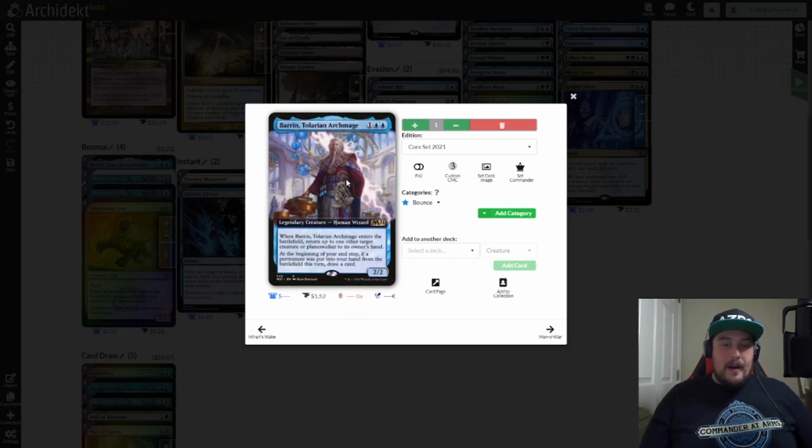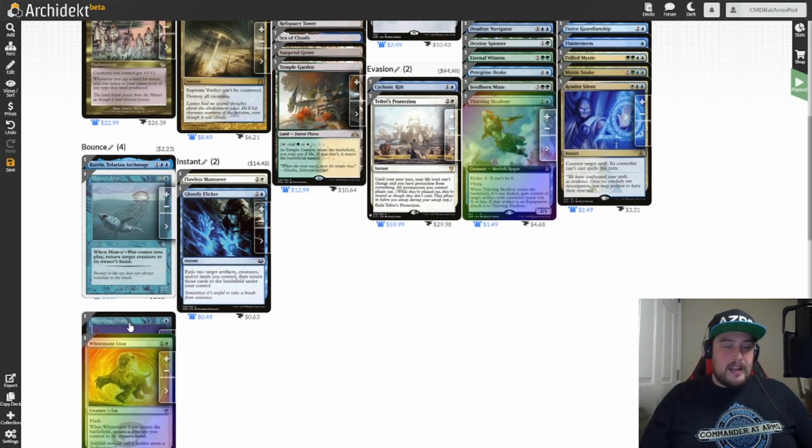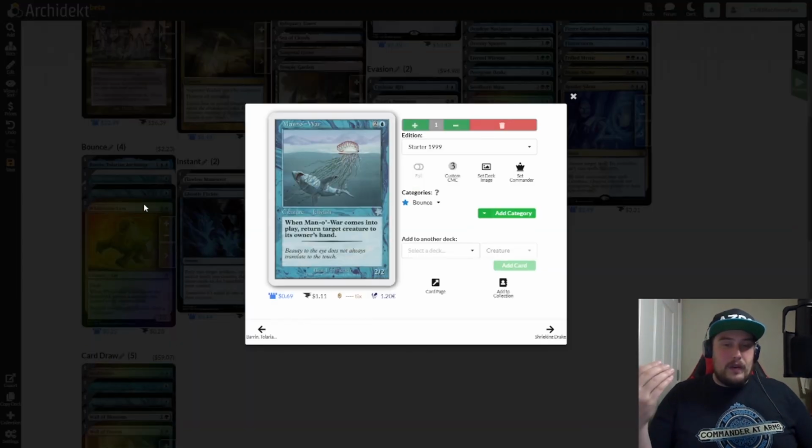It says when Baron Talarian Archmage enters the battlefield, return up to 1 other target creature or planeswalker to its owner's hand. This can bounce your opponent's things if you need to, but it says at the beginning of your end step, if a permanent was put into your hand from the battlefield this turn, you draw a card. So there's another really cool way of drawing cards. We have Men of War, Shrieking Drake, and White Mane Lion. They all do exactly the same thing. They're all going to ETB and then bounce back to your hand.